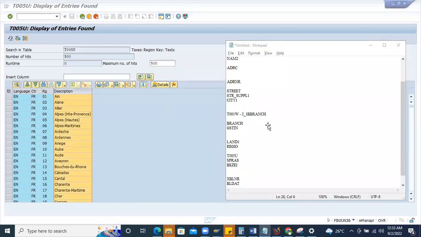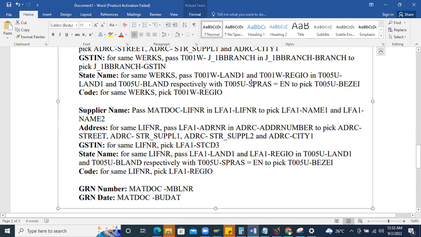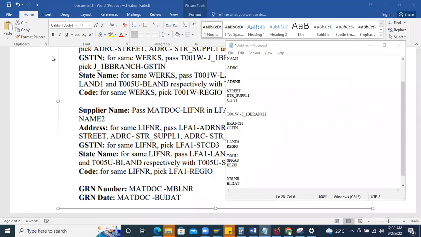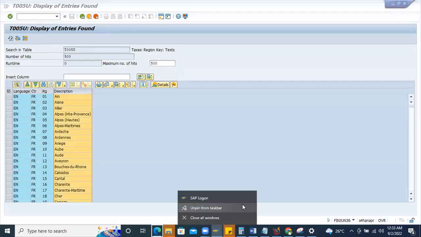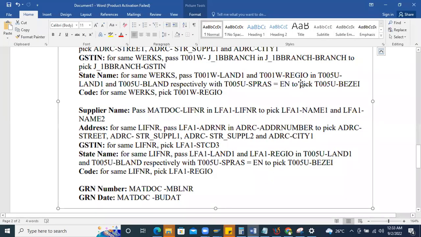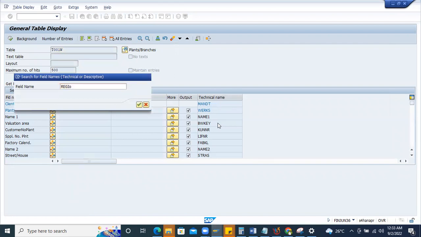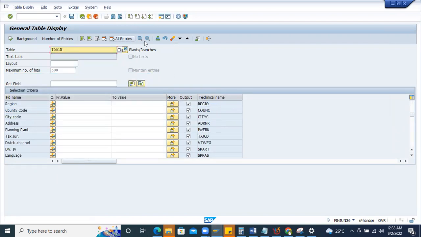Okay, so to get this state name, for the same plant, you have to pass first this. From this only you can get the first LAND1 from T001W. First I'll get the details from T001W. Here I'll search for REGIO. Control F, REGIO, region, right?